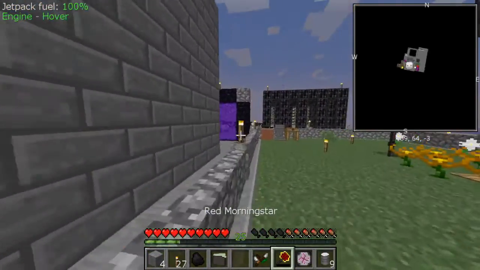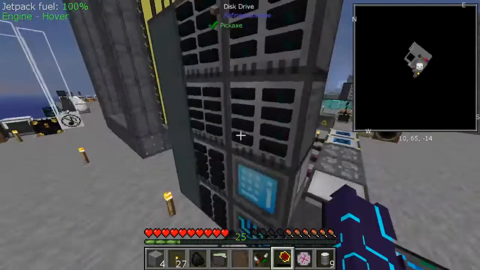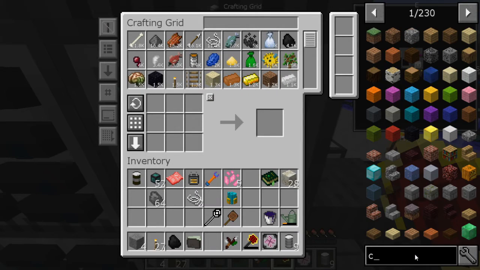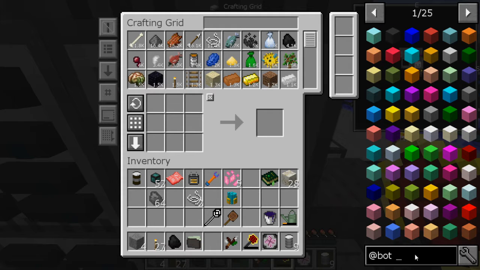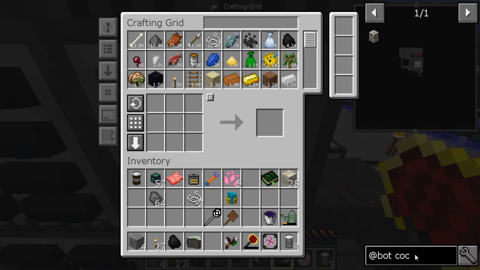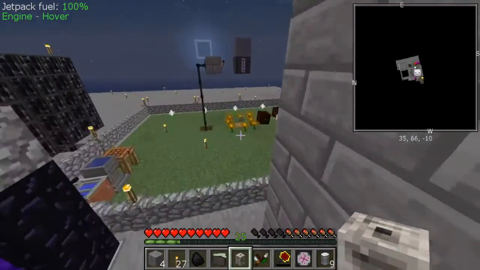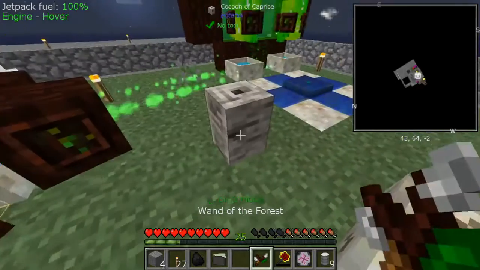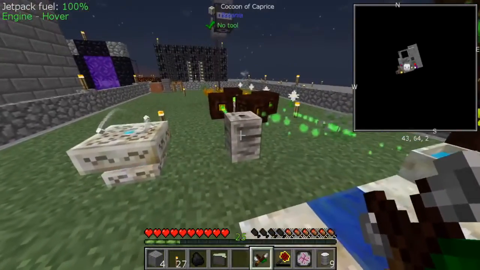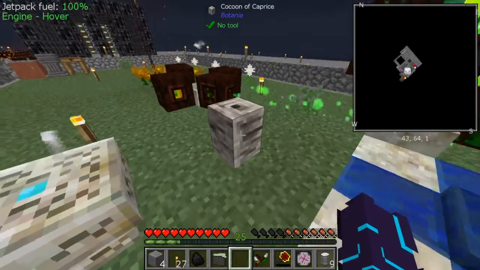Just like that. All right, now we're looking to make the thingamabobber. The cocoon thing? Cocoon? It's a thing from Botania. It starts with a C. This thing. All right, let's try to use it and see what happens. Do I have to beam mana into it? Do I just do that? Oh. Yep, it's gonna hatch.